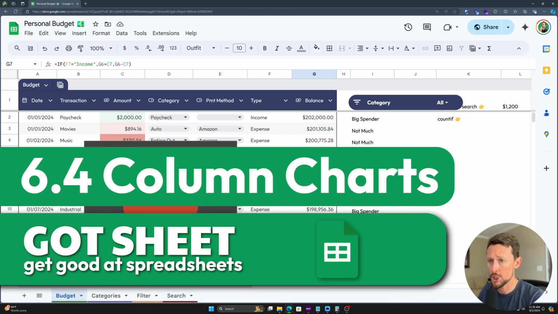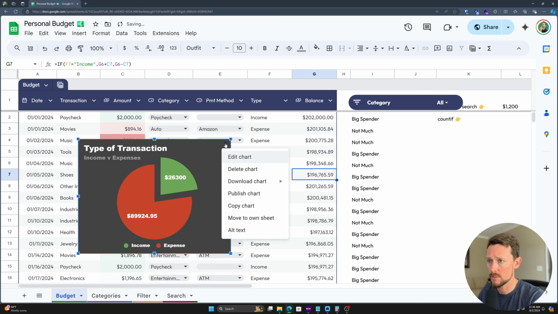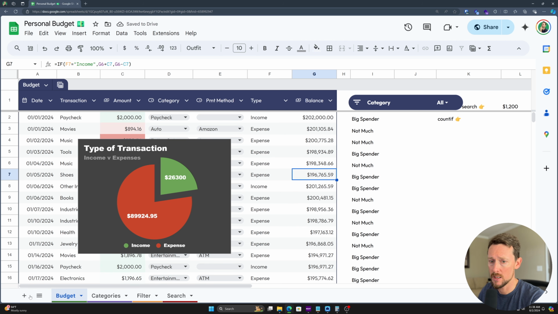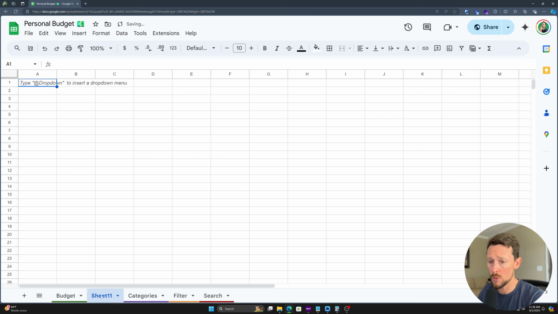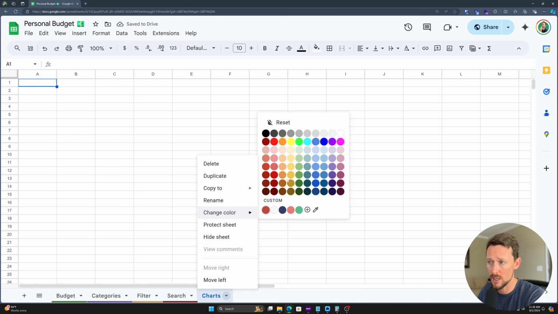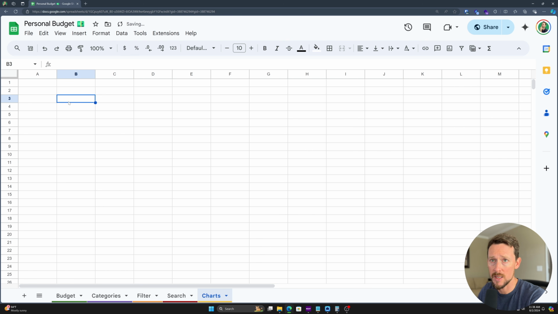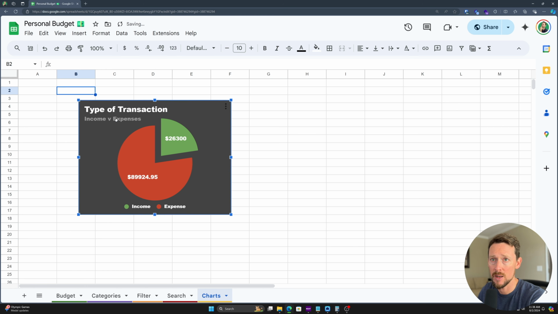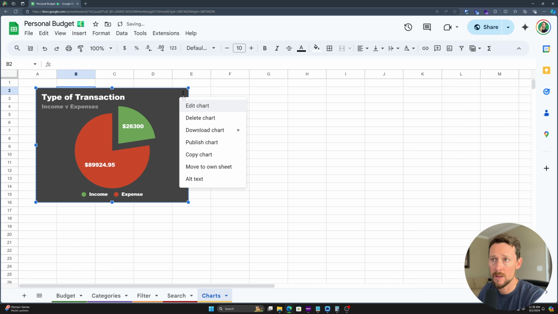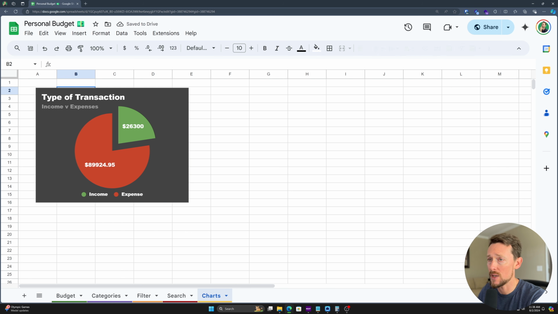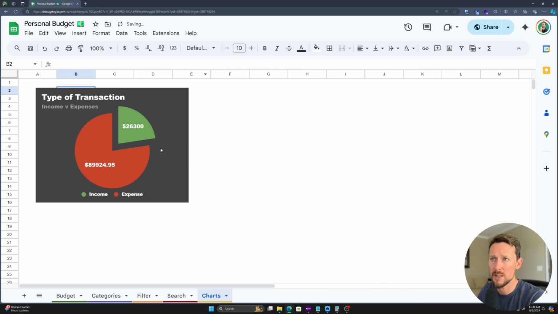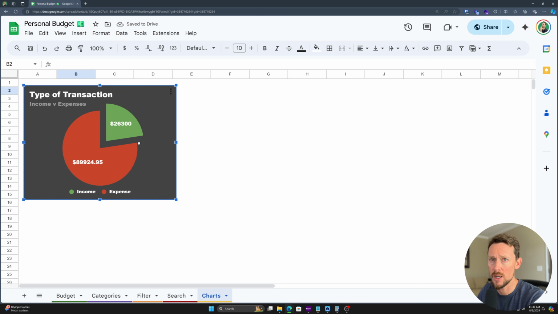Okay, let's do some more charting. So we got this guy here. It's in the way. Let's copy it. Clicking here, we can select copy. Let's create a new sheet. We'll rename it charts. We'll grab it and slide it down here to the end. We'll even change the color just so we continue to do the same type of style things down there. And then we paste in our chart here. And we can edit it as we see fit over here on its own data visualization page. I'm going to select show grid lines off so those are gone.